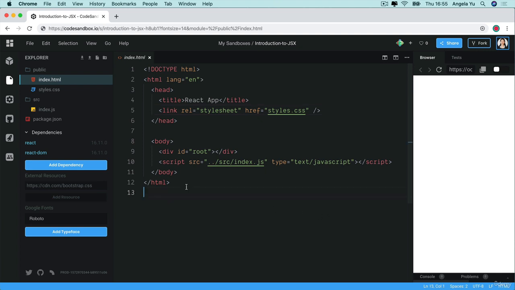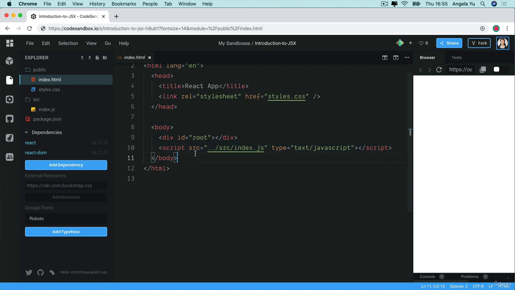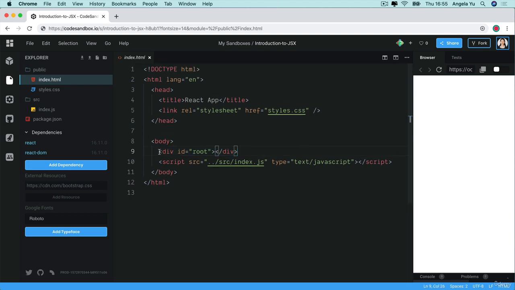Here, all that we've created is just a really simple HTML backbone with a head section that links to the styles.css file and a body section with a single div that has an ID of root. Now, you're going to see this in pretty much any React app, and by convention, we always create a div HTML element that has an ID of root, and this is basically the root of your React application. So everything that we create using React is going to be inserted inside this div.